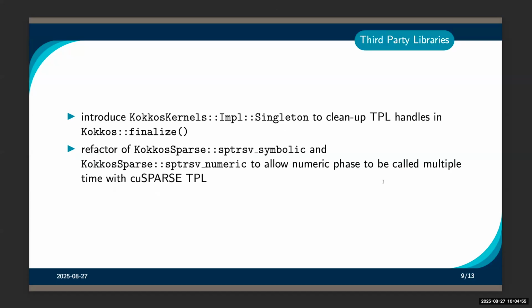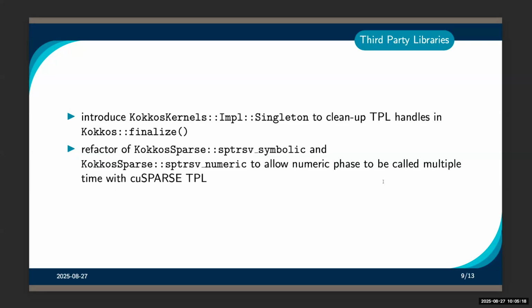For third-party libraries, we introduced a KokkosKernels singleton to clean up some TPL handles in Kokkos finalize. So we noticed that this was not done quite properly with the previous implementation we had using a std unique pointer, I believe. And so this is now taken care of more cleanly internally.